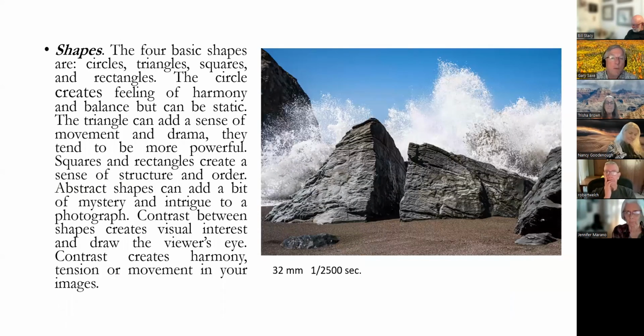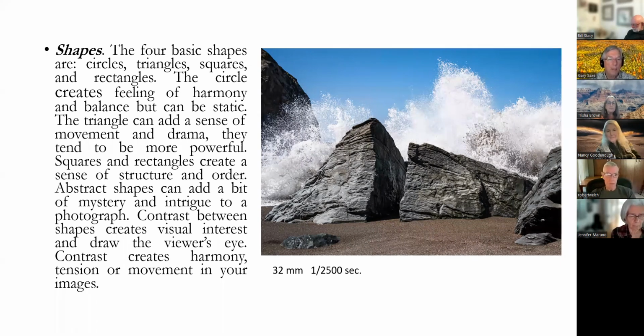Shapes. The four basic shapes are circles, triangles, squares, and rectangles. The circle creates a feeling of harmony and balance, but can be static. A triangle can add a sense of movement and drama. They tend to be more powerful. Squares and rectangles create a sense of structure and order.